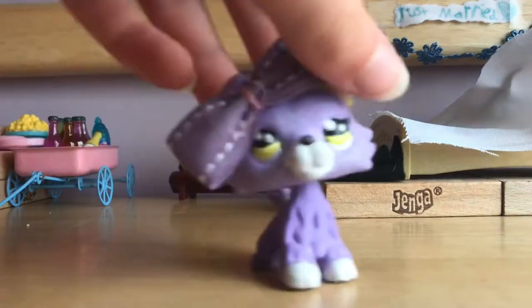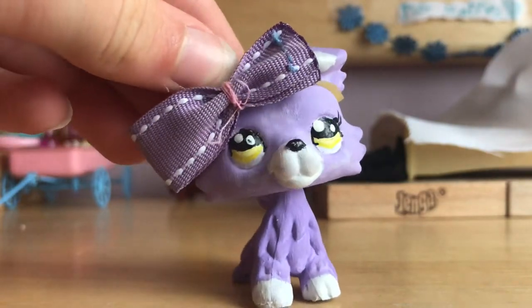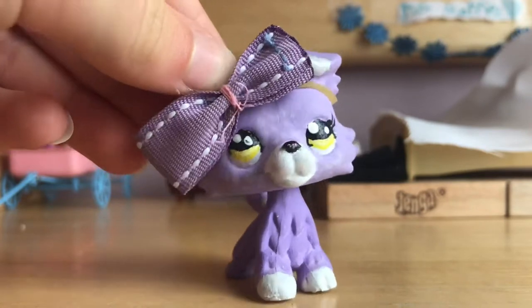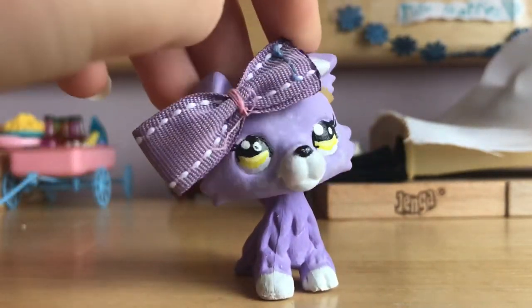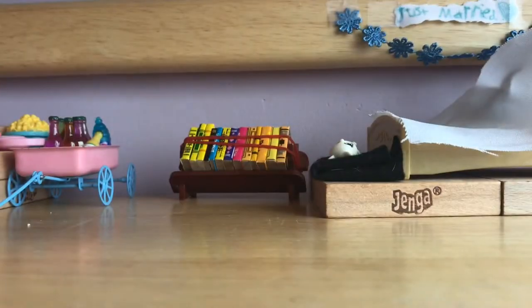So really adorable. And then there's Replay Toys, which is a store, and they have a bunch of LPS. The lady who worked there brought stuff from her store and was selling it, and the LPS were way too expensive in my opinion. It was like $10 for a simple LPS, which was too expensive for me. But I bought some accessories, so let me show you guys the accessories that I bought.